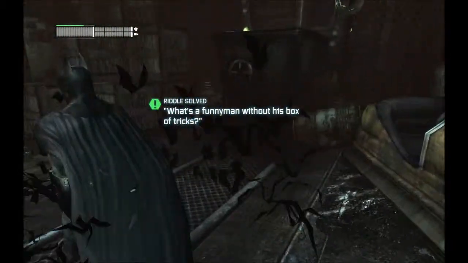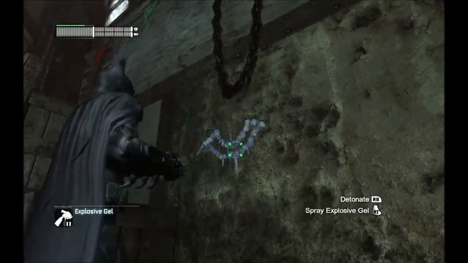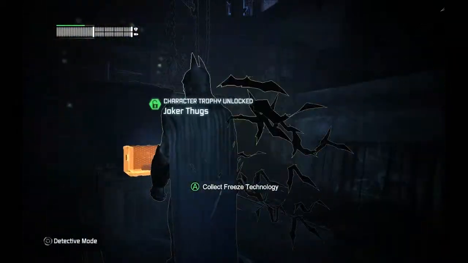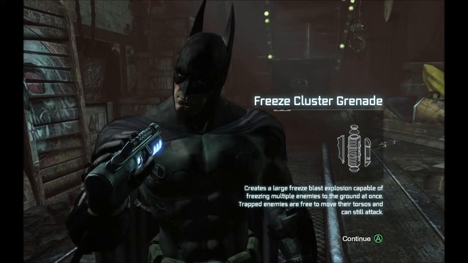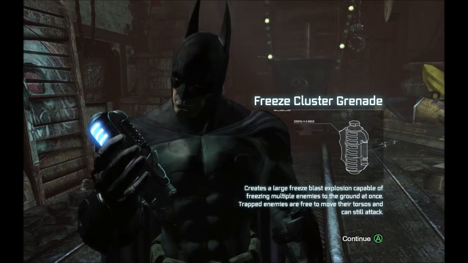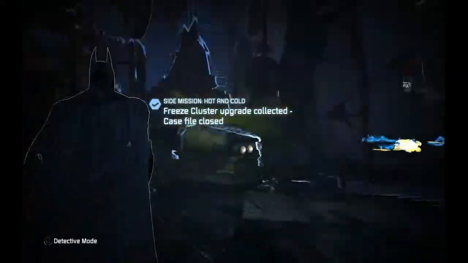Okay, there's a box there for us to get. There is a wall here for us to blow up. And here is the actual item we came down here for. And that completes our side quest. Creates a large freeze blast explosion, capable of freezing multiple enemies to the ground at once. It is nice. I'll take it.